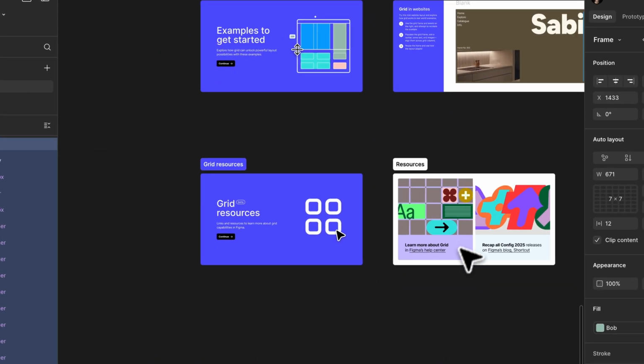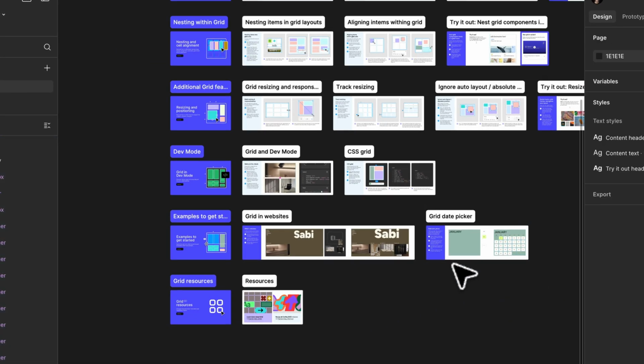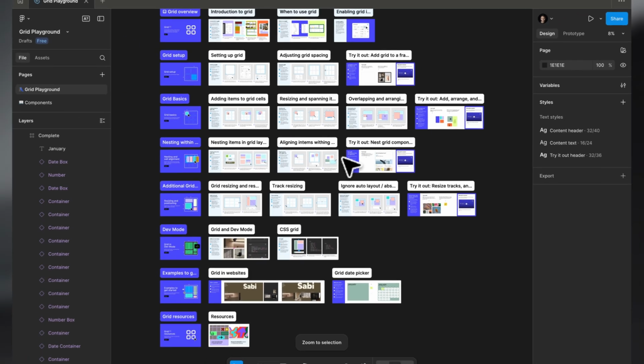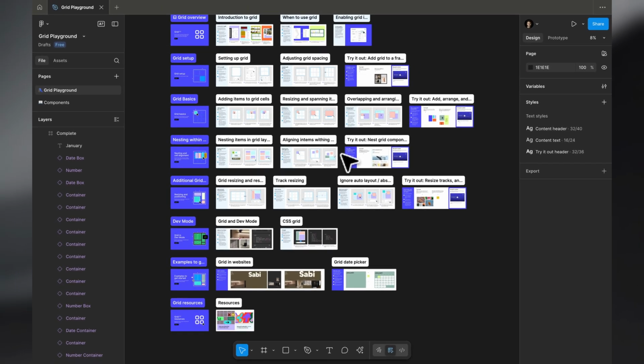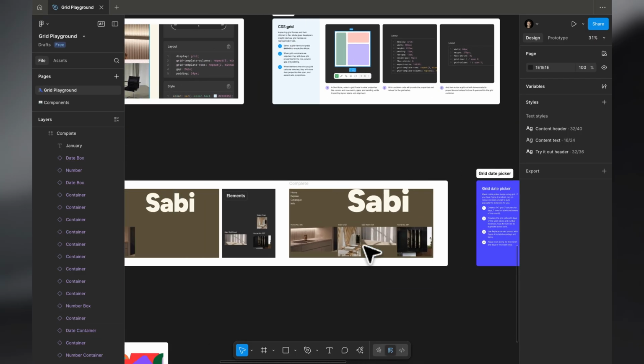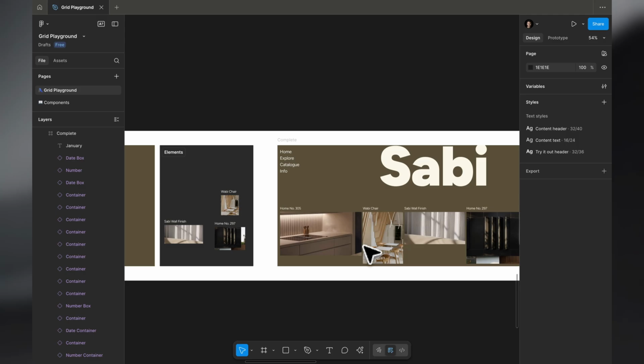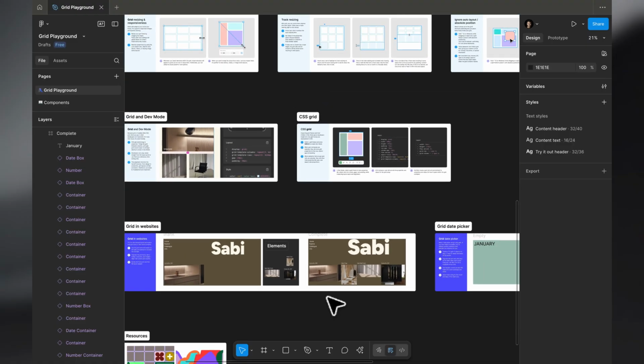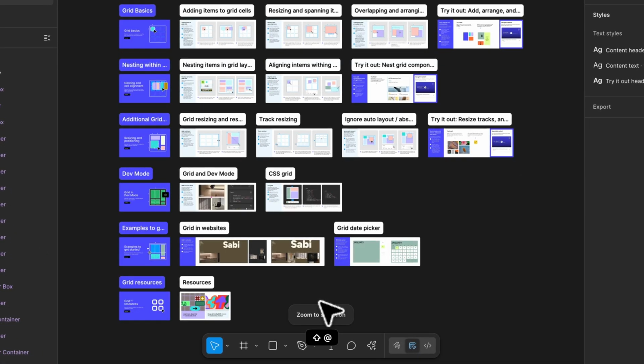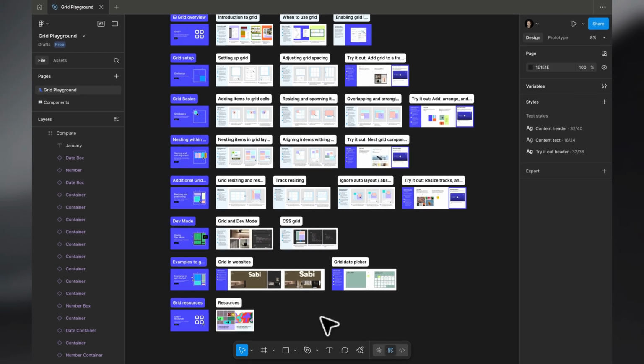That's nice. So that's it for the first look at grids, and it is very intuitive. I'll probably be using this a lot in places like this calendar, or maybe in dashboards when you have cards and stuff. Let me know if you need a more advanced tutorial on how to set up calendar layouts or a basic table, and I'll do it.